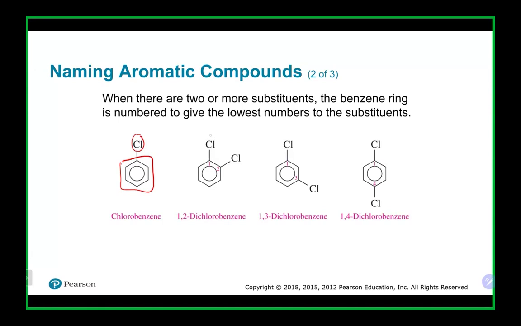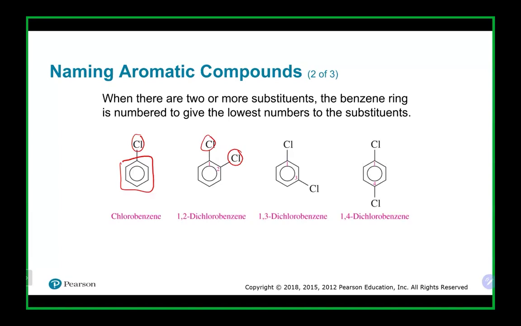Now we do have two things on the ring here. And that is now going to be 1,2-dichlorobenzene. Dichloro because there's two chlorines in the compound, just like normal. We use the little prefix. Location 1 and 2 is the simplest way. The nice thing about a benzene ring is there's 3 double bonds, which means you could go any way in terms of numbering. You should always be going across a double bond when you're numbering it.